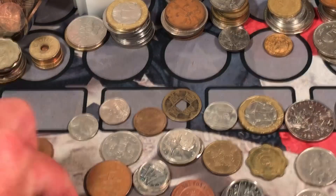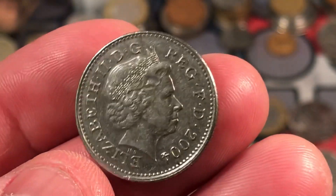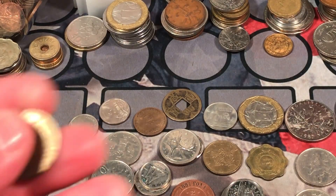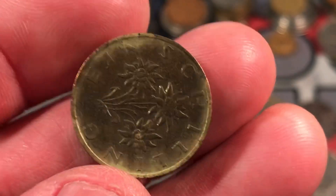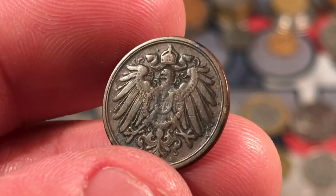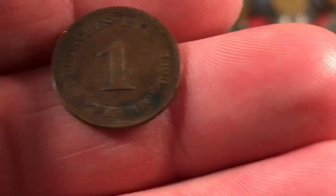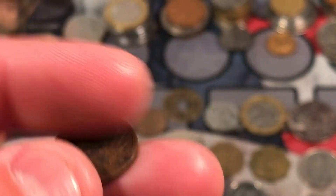A two new pence from the UK. One new pence from the UK. Another 2004, 10 pence — a lot of modern British stuff. 1987, one shilling from Austria. We have another one penny from the UK. This looks like an old German coin — one Pfennig from 1900. That's a nice find. One Pfennig, 1900 — German Empire. That is an amazing coin.